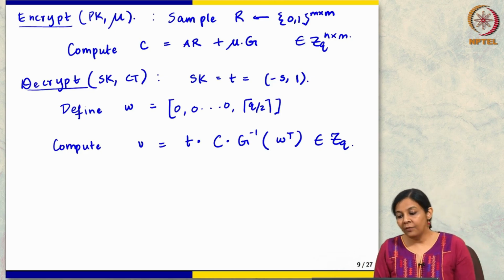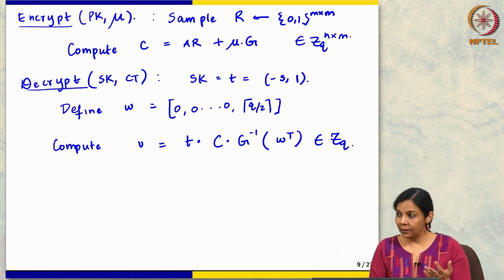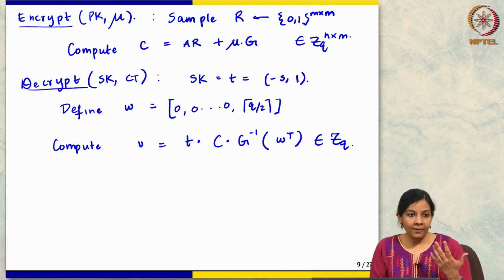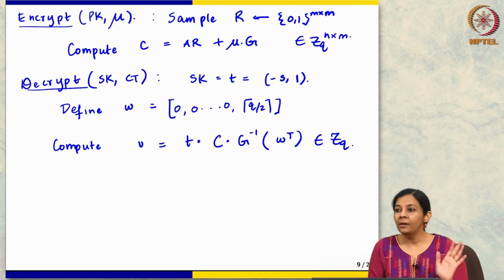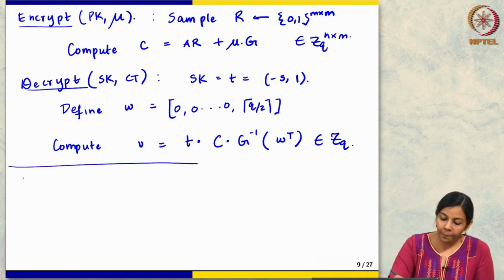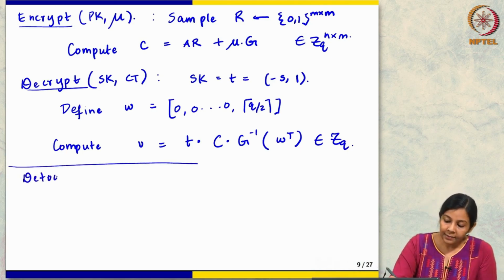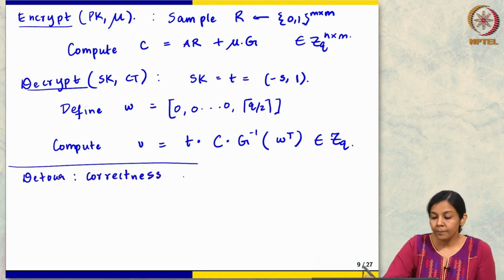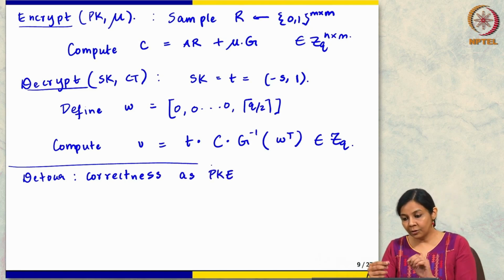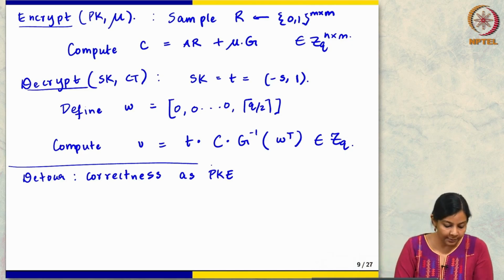Now, I have not shown you how evaluation works yet. But it may be worthwhile to take a quick detour and see why this is even a general public key encryption scheme. In particular, it is not immediately obvious that correctness should work over here. So, let us just take a quick detour and establish correctness as PKE. Now, you will see how the choice of notation makes it quite simple.